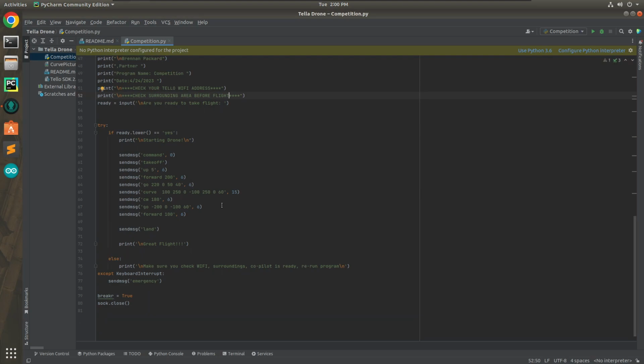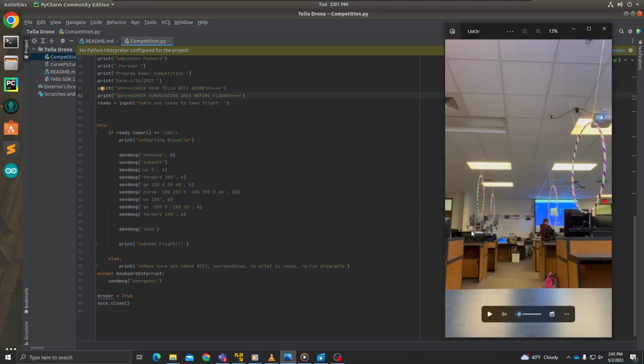This is the entire code to get through the course, and first it takes off, then it goes up essentially 5 centimeters, I believe that's what it is measured in, and then it's going to go 200 centimeters forward. So I will pull up a video of it doing that. Here's the drone. You can't see it, but it just raised up, and it's about to go forward through the first of the 4 hoops.